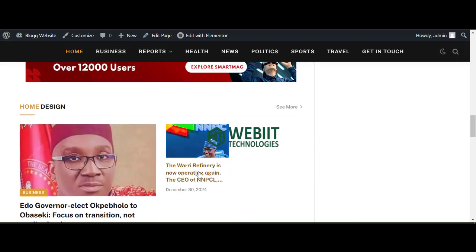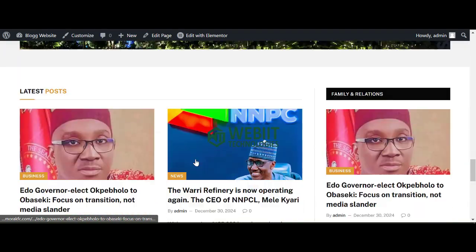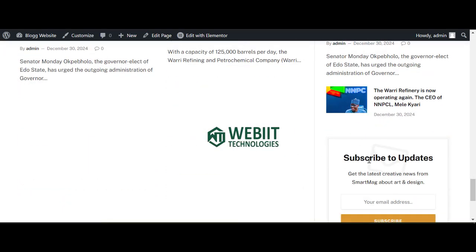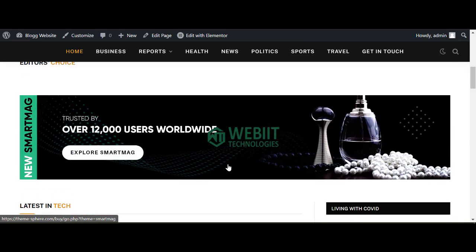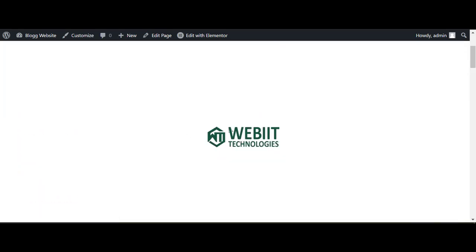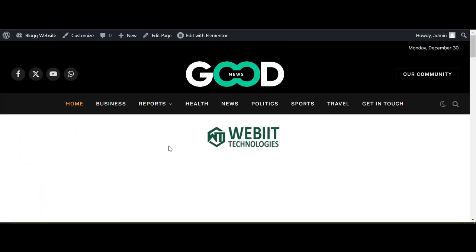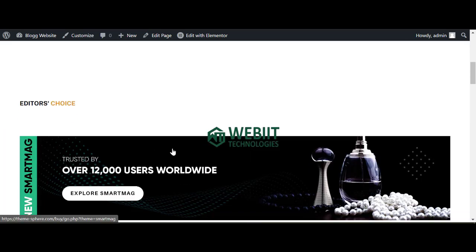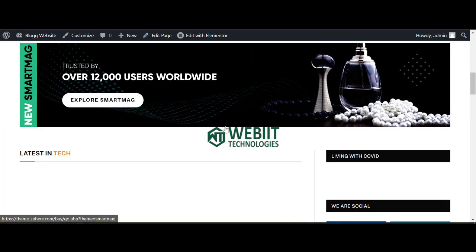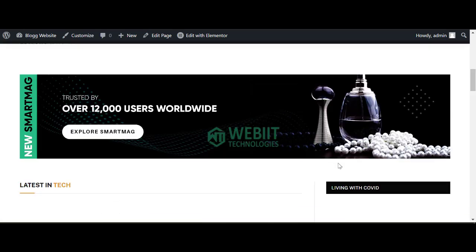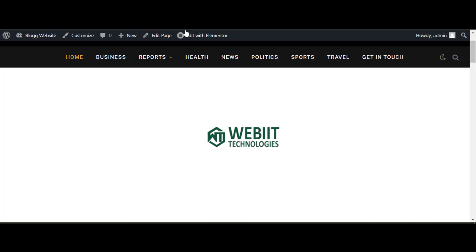This was the first one, this is the second one, and you have it here. Can you see the way it's taking a different shape now? Good. So before we go ahead, you can see that this particular part is blank, nothing is showing here. I will show you how you can edit that. Let me show you how to remove all this that is here. To do that, open your website in a new tab and select edit with Elementor.